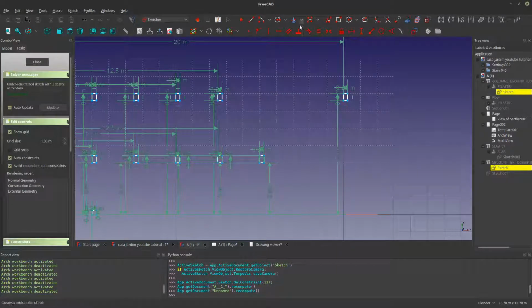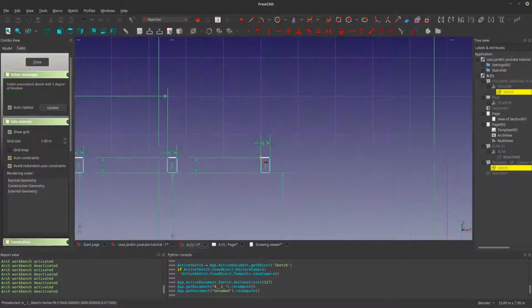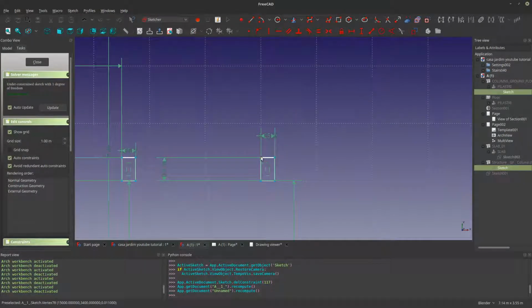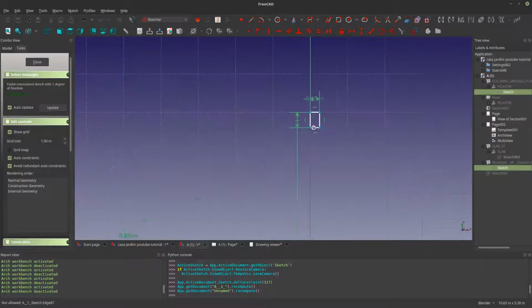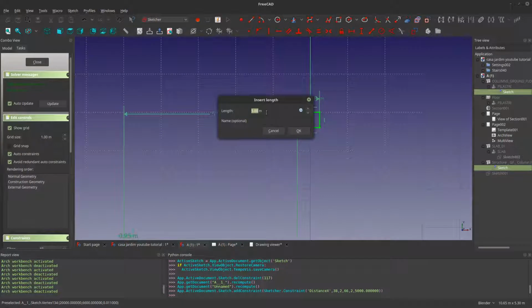Well, what I'm gonna do is I can give this a dimension like this. Put 0.